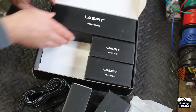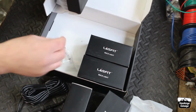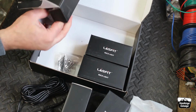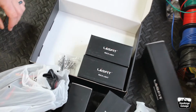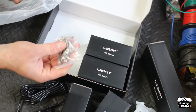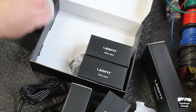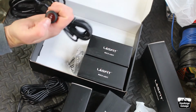Let's go ahead and pull out the hardware and the wiring real quick. Stainless steel hardware. That's something I'm not really looking forward to doing, is having to figure out, I've yet to figure out where I'm going to mount these in the wheel wells. Drill some holes, and you need to be able to get to the back of it to put the nuts on those bolts. But anyway, full wiring harness here.